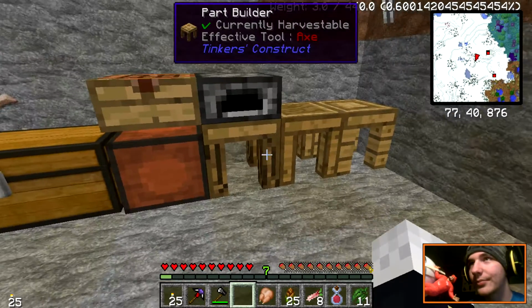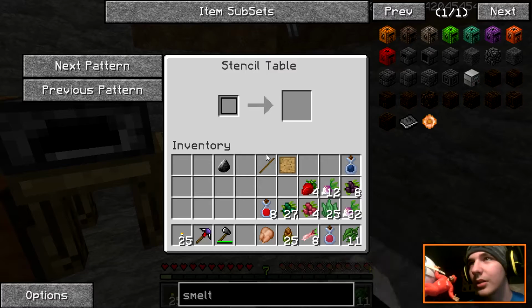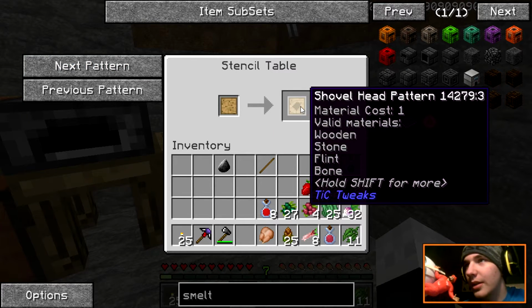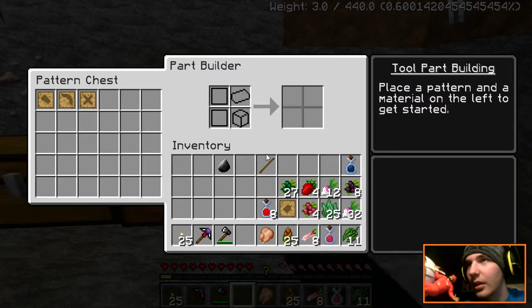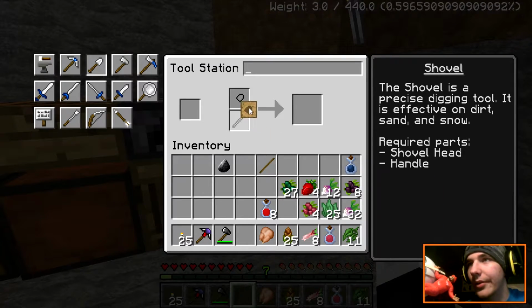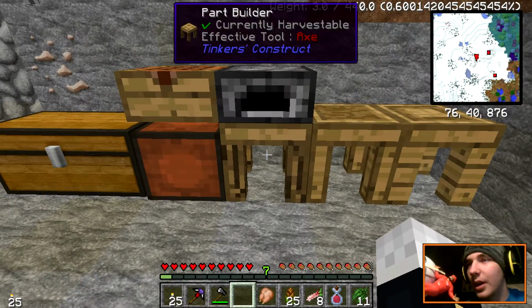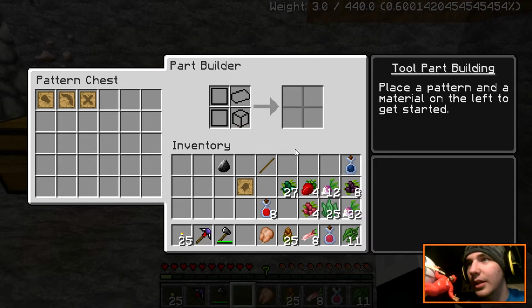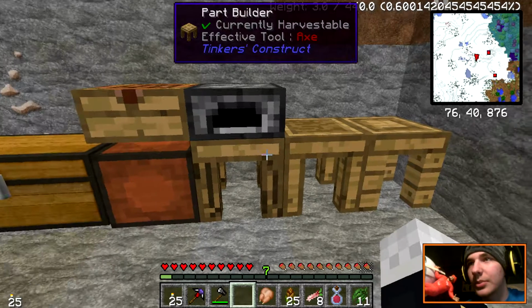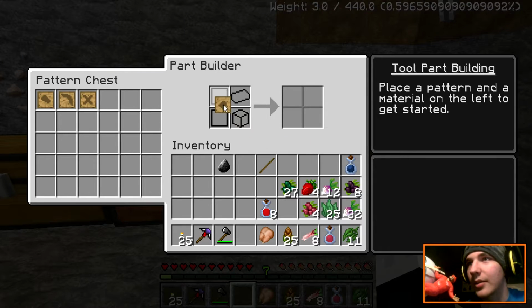I got it. Alright. Part builder, stencil, alright. We're going to make shovel head? Oh, there we go. Alright, and then here, there we go. Oops, I did a stupid. Wait, I'm still stupid. Oh, I got it.